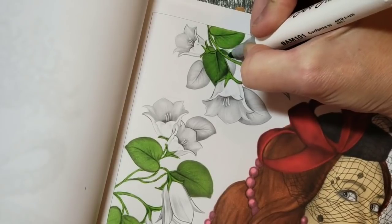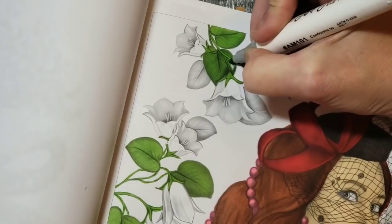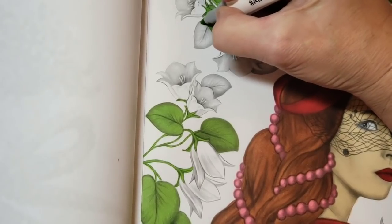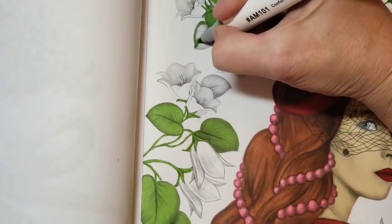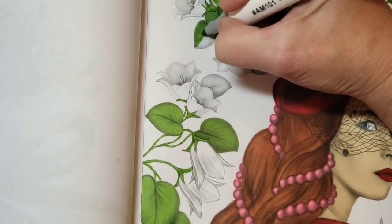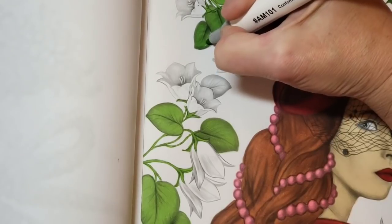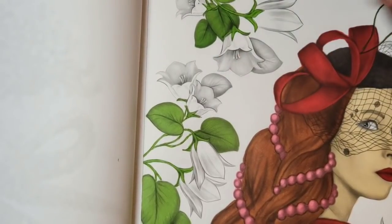Right during my holiday coloring, I also obtained a Bennett Klein book in a trade, maybe two Bennett Klein books, and I thought they were very pretty. I liked them a lot, and I put some more Bennett Kleins in my wish list, but I hadn't purchased them yet. I haven't done anything in the Bennett Klein yet. I hope the Bennett Kleins are enjoyable also.